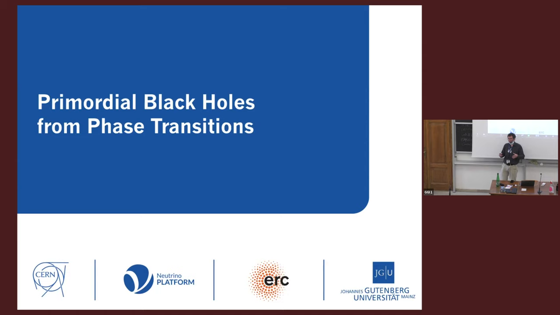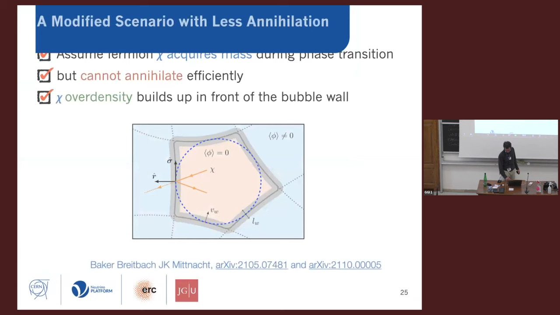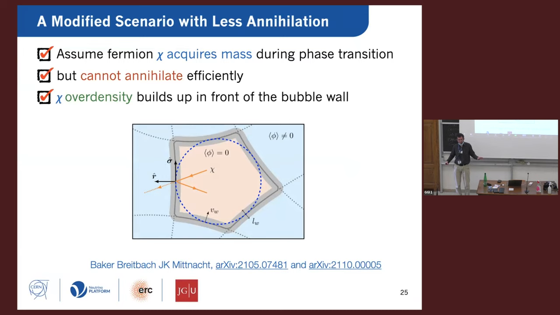So basically, can their integrated mass in a certain region of phase space become larger than the inverse Schwarzschild radius? And the answer is yes, under certain conditions. I'm going to tell you about those conditions, and then we can discuss how extreme or not extreme they are. So the basic picture is, we are now looking at a relatively late stage of the phase transition. Let's assume that all around the universe is already in the true vacuum state, but there is a small region, or maybe not so small region, we'll see that, in which it is still in the false vacuum state.